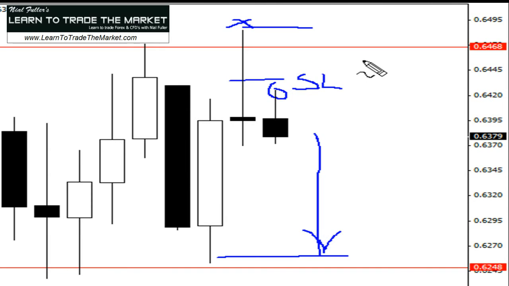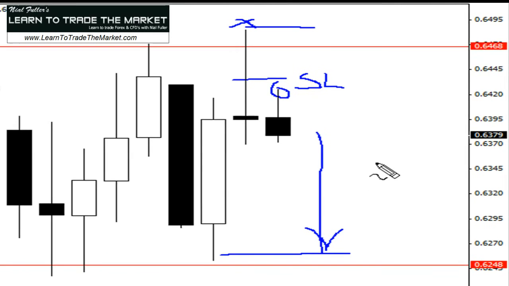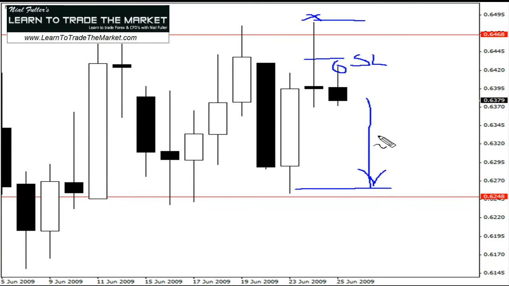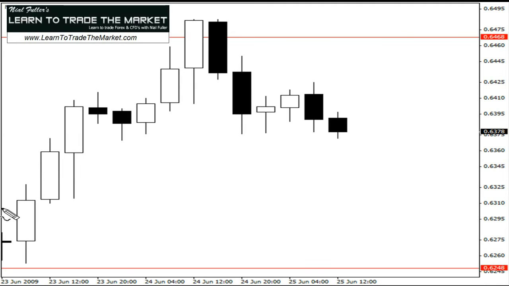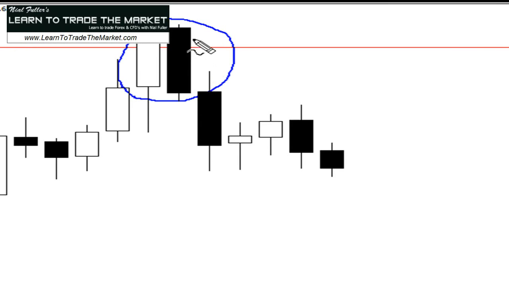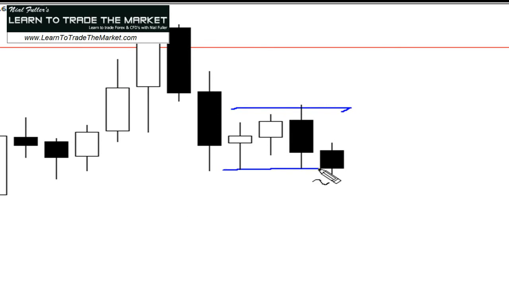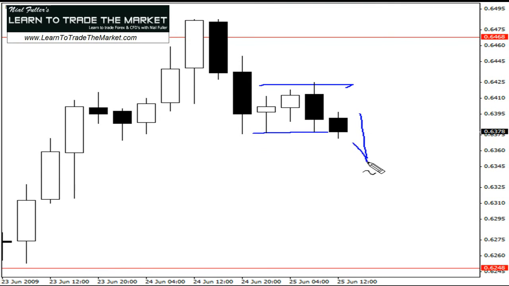So for example, we might risk 100 pips to make 200 pips. That's a 2-to-1 risk reward. Now the other way that we can trade is off the 4-hour chart, and in this example we actually hit that resistance at 64.68, confirmed a 2-bar reversal, which was also an inside bar. We moved down, we've now formed more inside bars here. This is consolidation and then continuation, and that's how we read that intraday price action.